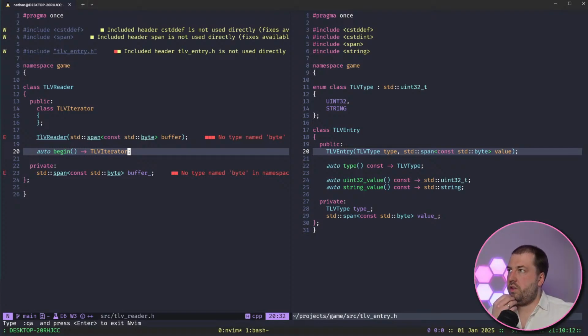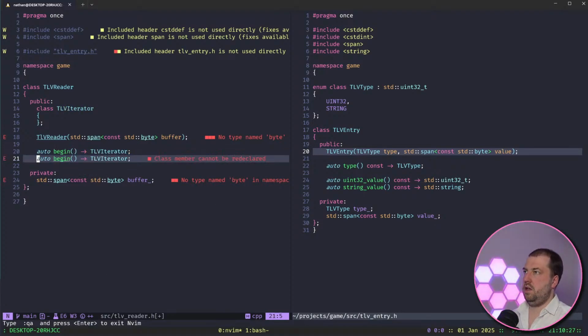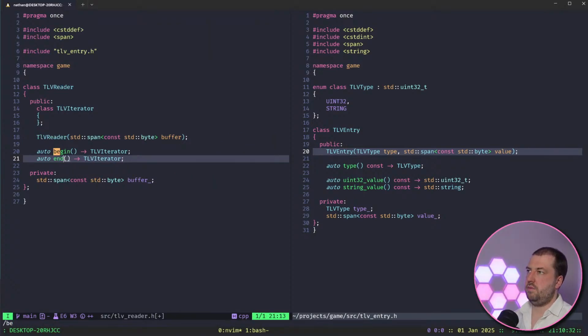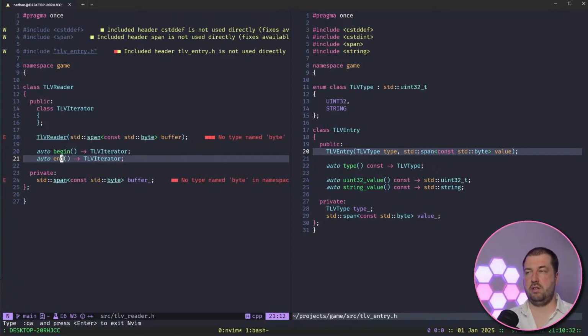So if we can construct an iterator for our TLV, which shouldn't be too difficult because we know the sizes of everything, it's quite easy just to advance through them. Then we can add a begin and an end method, which means we can then do a range-based for loop over it, and we can loop over everything. And then we can use ranges to be able to search for things. That's my view of this. So I think we only really want to access the reader through iterators. You can add loads of other stuff to it, but as a basic start, this seems like a pretty good way of going about it.